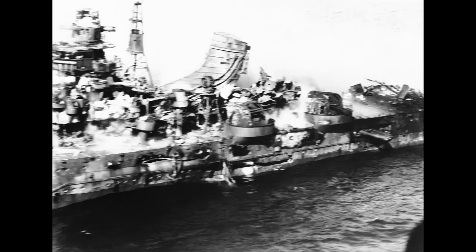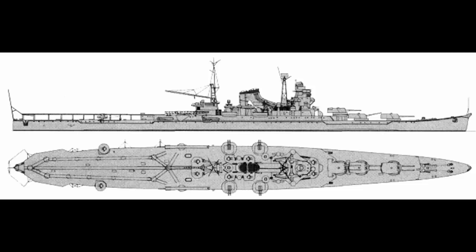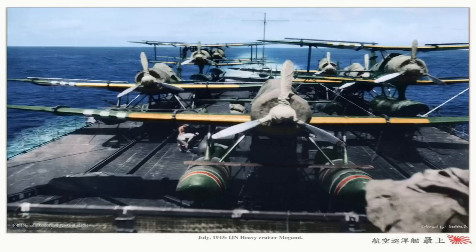She set off for Truk at this point, refueling from an oiler along the way. Following temporary repairs, the battered cruiser returned to Japan, arriving on September 1st. The damage was judged severe enough, especially to the turret that took the bomb hit, that a rebuild was in order. This saw Mogami's stern turrets removed, and her aft magazines modified into aviation fuel tanks and munition storage. Over the empty space on her stern, the cruiser was fitted with a flight deck designed to carry 11 float planes, turning her into something like the newer Tone-class cruiser. Mogami's rebuild would ultimately conclude on April 30th, 1943, with the cruiser missing the battles around Guadalcanal as a result.